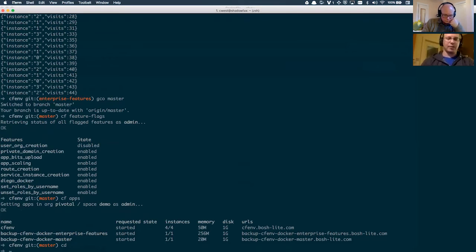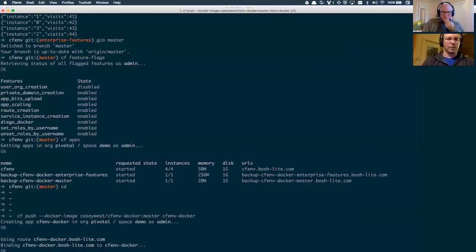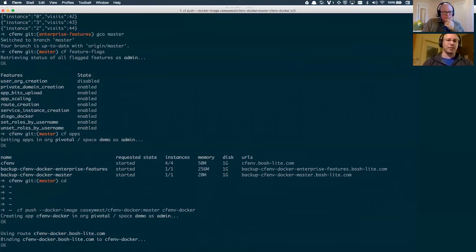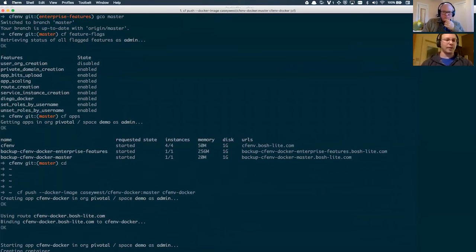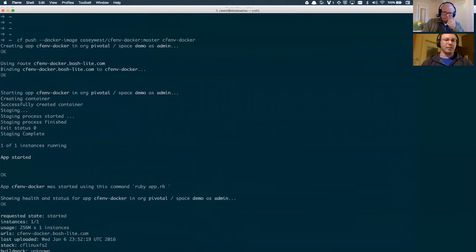And the only other thing I really have to do here is provide the name of this application, which will also provide an automatic domain name for me. So this should be all we need to do to deploy a new version of this application, but it'll be a version that was built as a Docker container. It does a lot of the same things that we saw from the build pack model, except that it doesn't need to use a build pack in order to build a container. What it does is it still creates a container, and this is a technical nuance which I will explain. So we have a running instance, by the way.